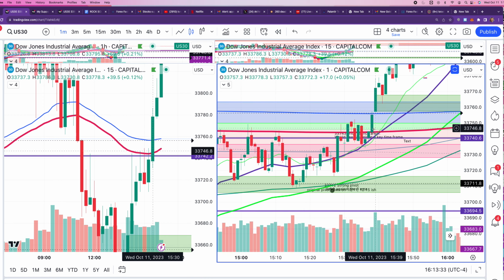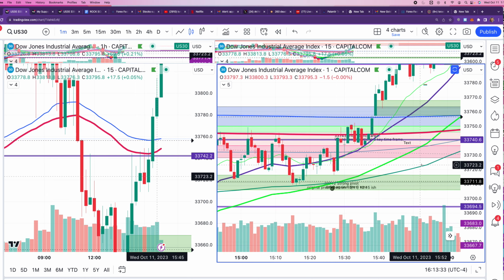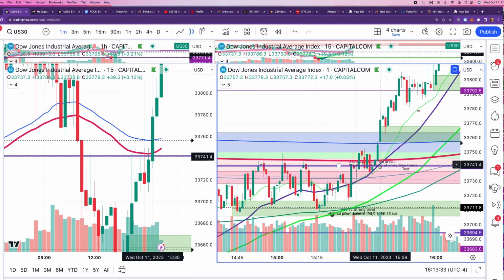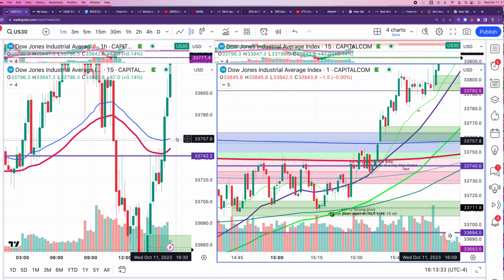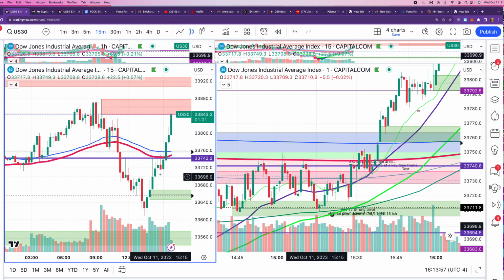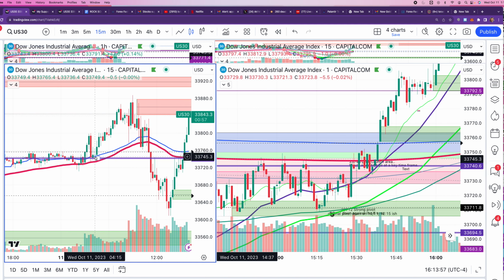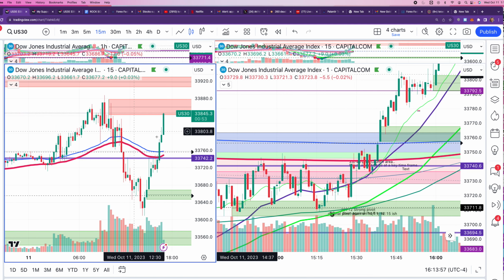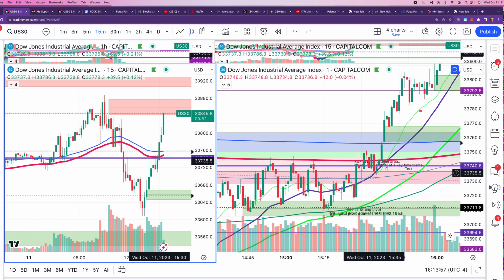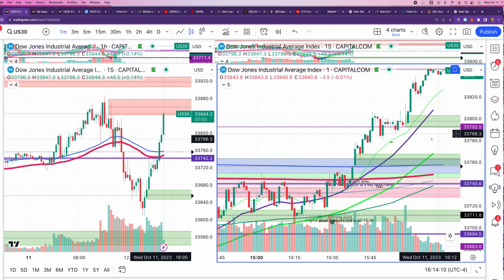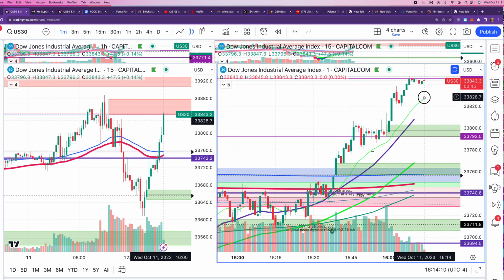And then it gave us a pullback to the 8, which I really like. Once it gave you that pullback to the 8 and started moving up, at that point we're good to go, because here was the line, the prior launch line, which I just want to show you right about here. So that made a nice push up. Right now the market's closed, but as you can see, in a two-part move, it really moved.